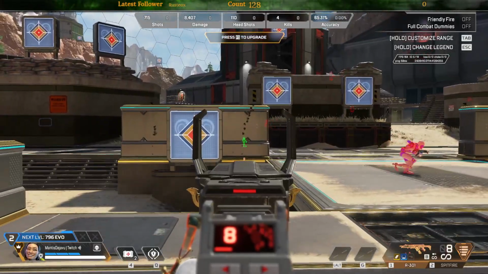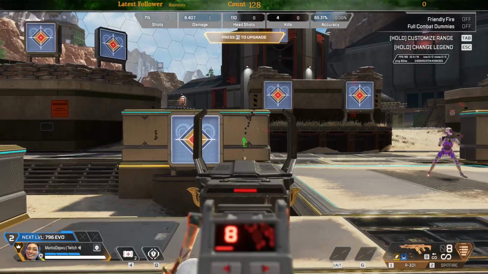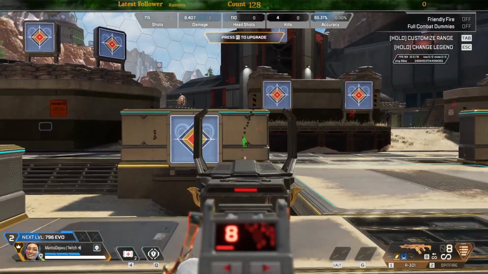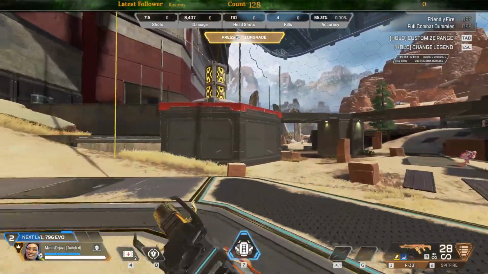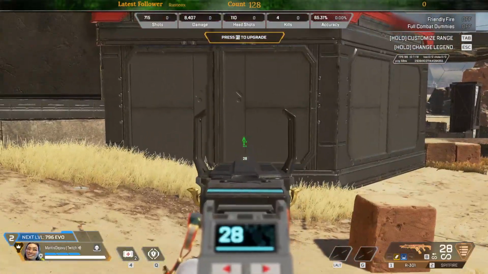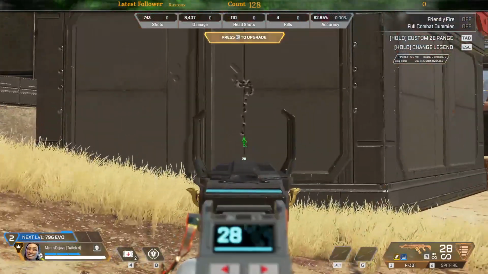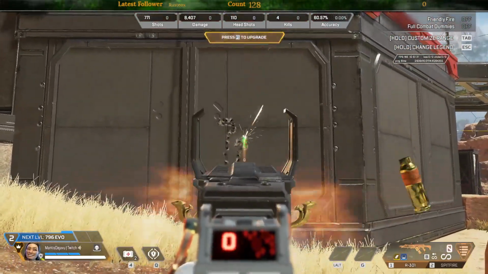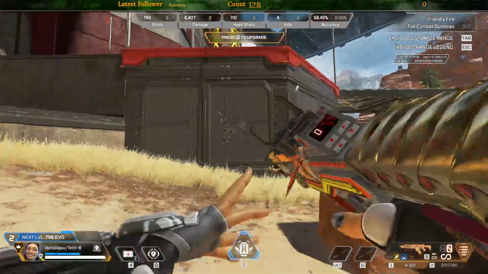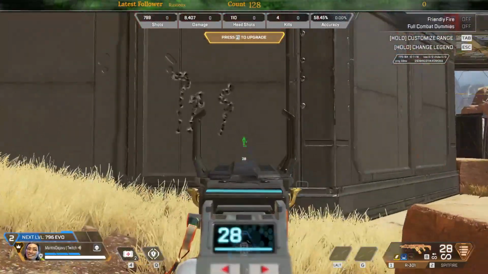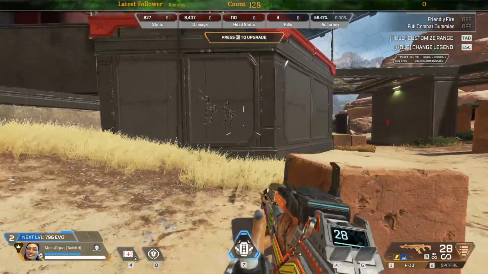Now, you see that this weapon tends to move this way, slightly upwards to the right. Let's find a bigger wall. So, another shot. Okay, so you see the bullet pattern here.